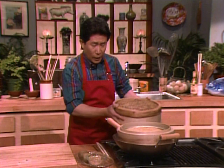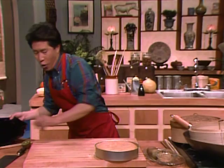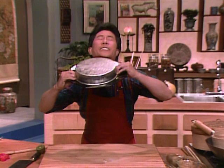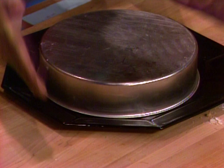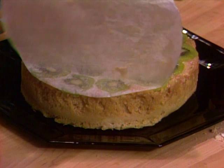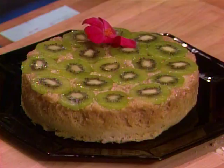I want to show you the one that I just have steamed. Look at this. When this is done, you hold on to this, put this upside down. Look at this, upside down. Very, very carefully. Look at this. If you want, you can garnish it with this beautiful flower. Look at how beautiful. Everybody can do it.